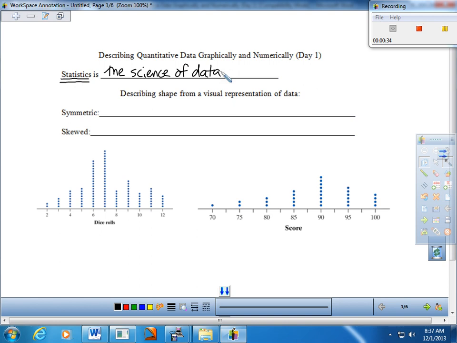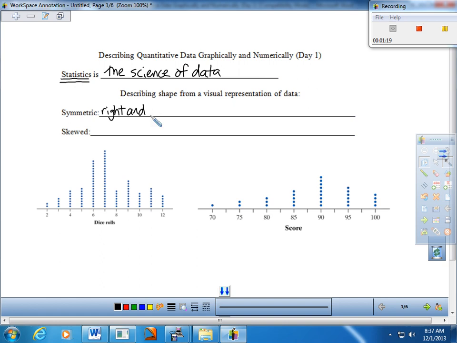So just a couple definitions to put in place here. When we look at data set up graphically, and we could do that with a dot plot, as you see here on your sheet, a couple dot plots, stem and leaf plots, box and whisker plots, histograms, what we want to do is just describe the shape in very general terms. A couple of the types that we would see would be either symmetric or skewed. So let's jot a couple things in here and then play a little compare and contrast if we get a chance.